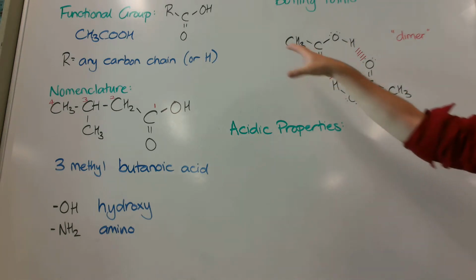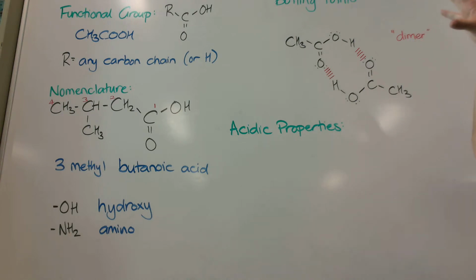This creates a much larger electron cloud than just one of them on its own, and that results in it having a much higher boiling point than we'd expect. Okay, so because the smaller ones, formic acid or methanoic acid, ethanoic acid, propanoic acid, can travel as dimers, they have much higher boiling points than we would expect. Okay, just a thing worth noting.